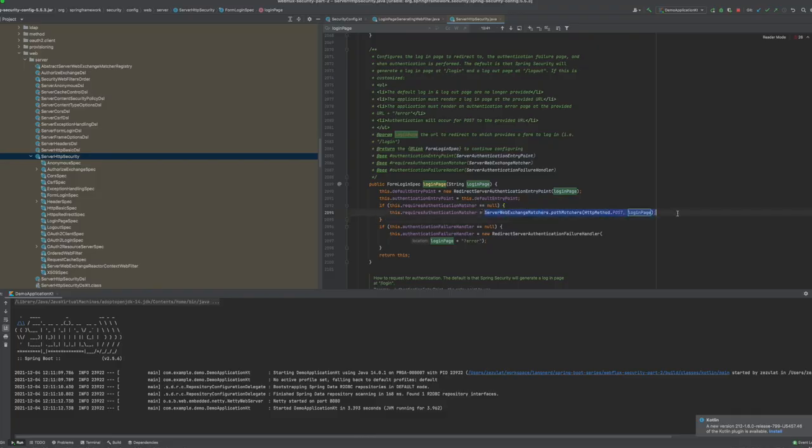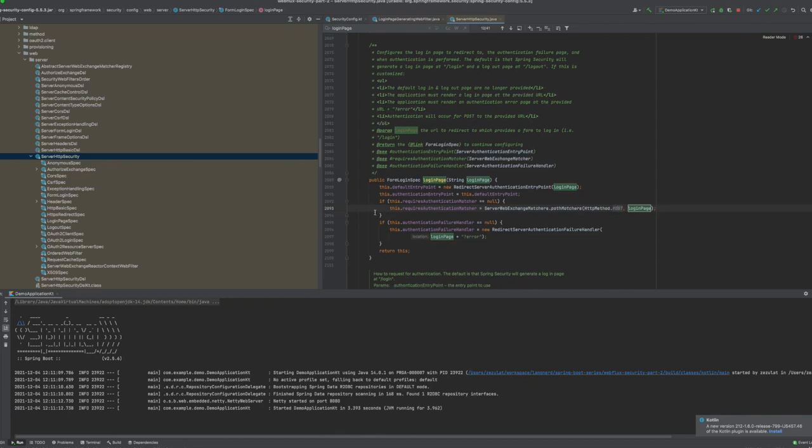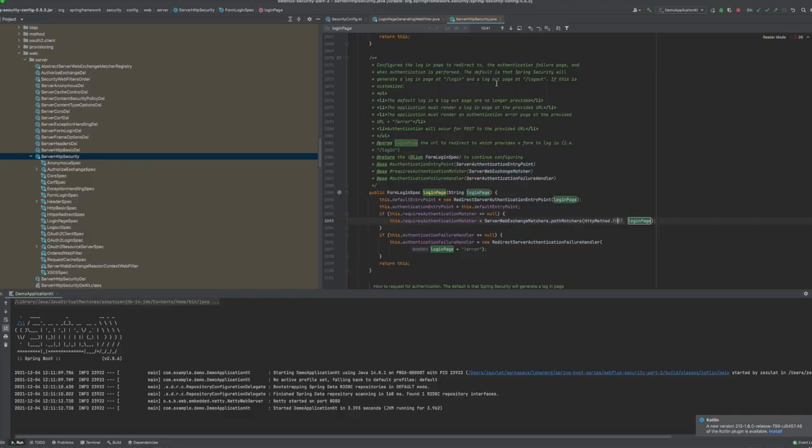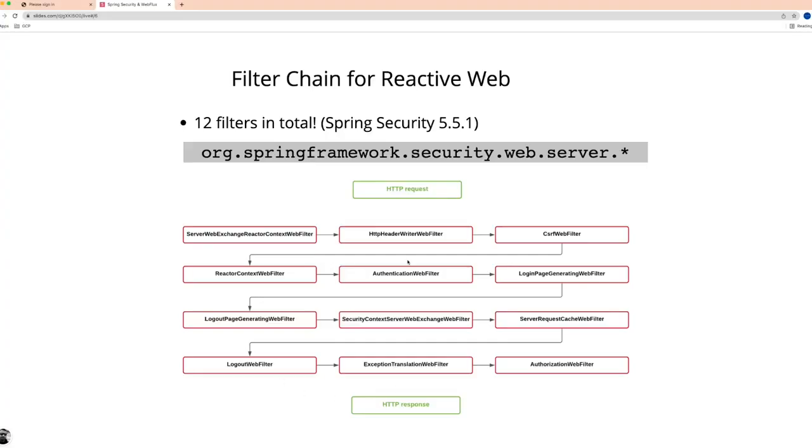It expects this /login route as a POST request, and it handles the user submission. It handles the payload, and also configures how to deal with the failures, how to log out, etc. So yeah, this is how it works under the hood.